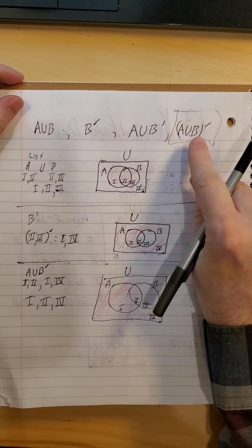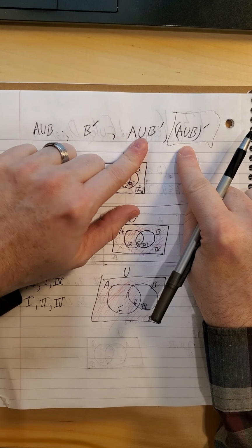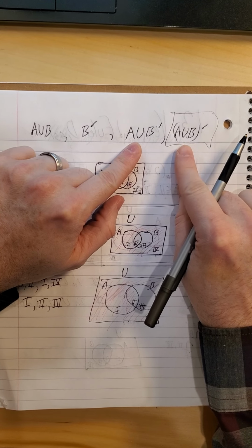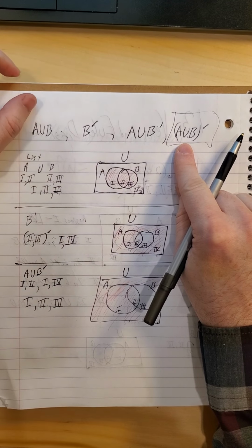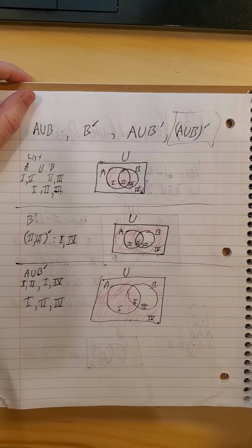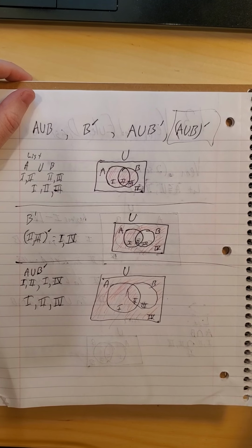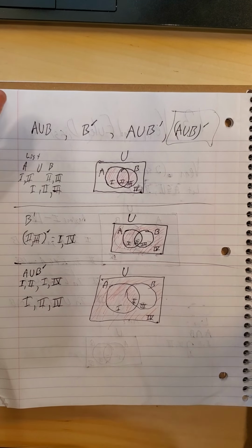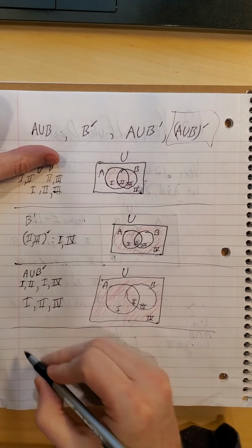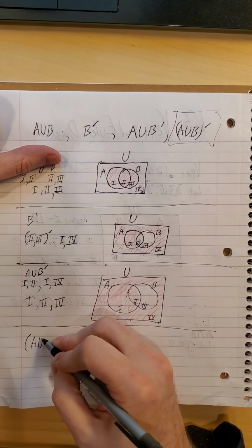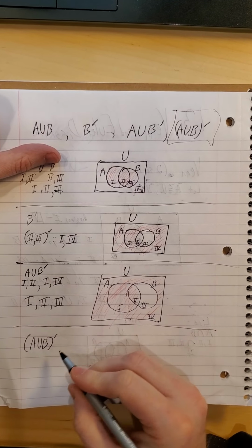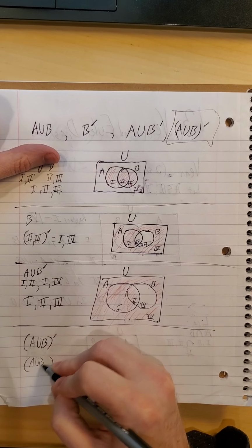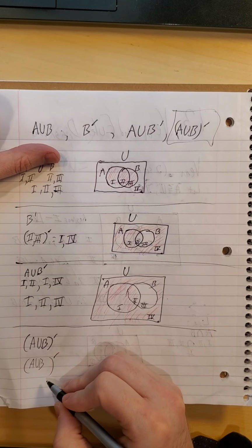All right, so the one that I said we would do together, it looks almost the same. There's one key difference between these last two, and that is parentheses. Now, just like in your work in just regular algebra problems, parentheses still mean take care of the operations in here first. So when finding A union B quantity complement, first I'll figure out what A union B looks like, and then take the complement of that.